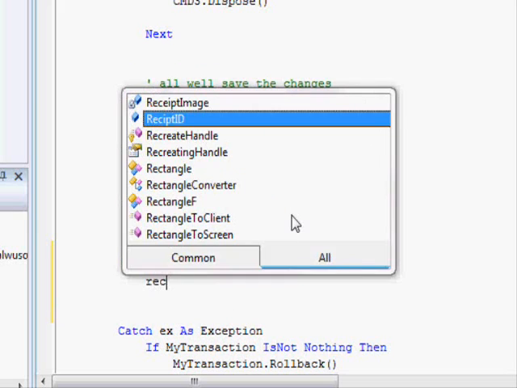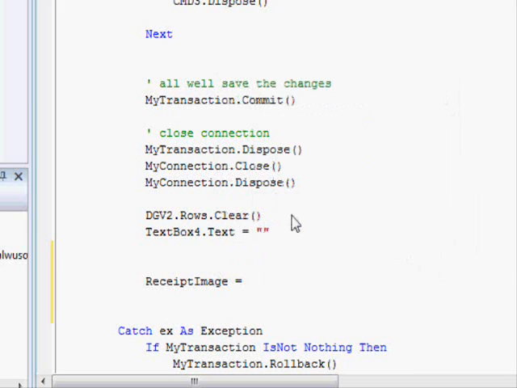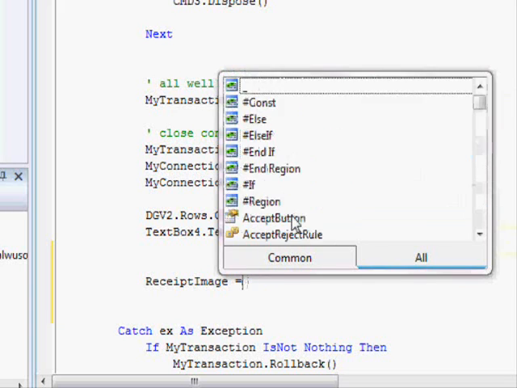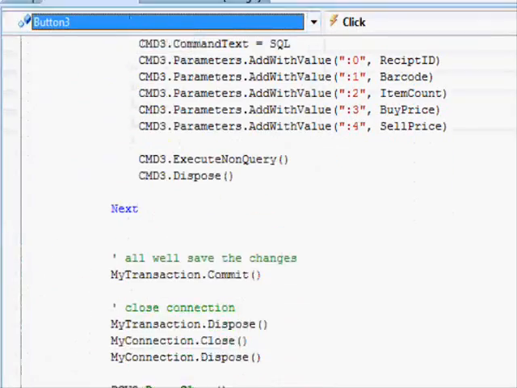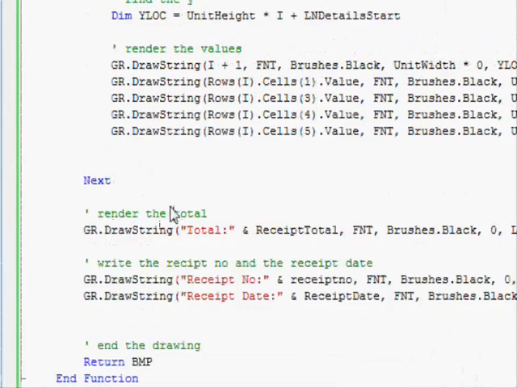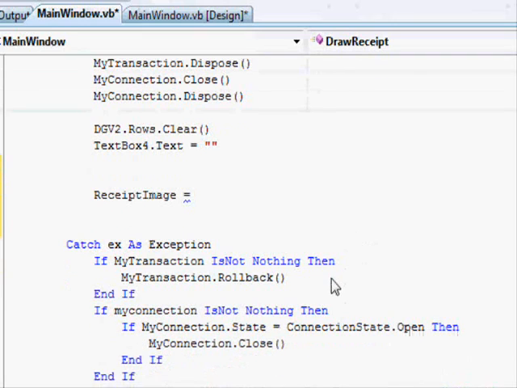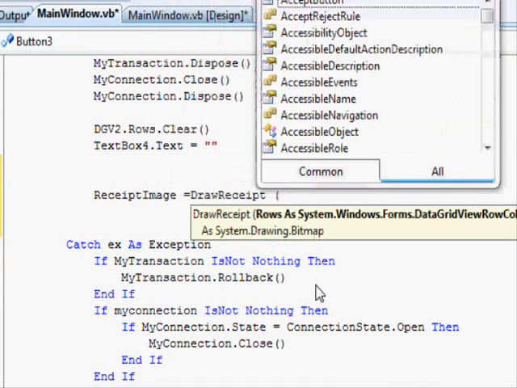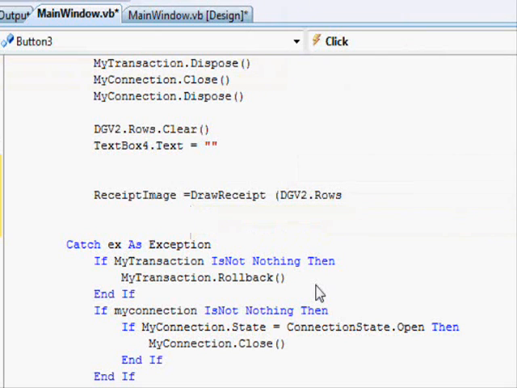We are going to say receipt image equals what? Get image receipt. What's the name of the function again? Gosh, get that. Let's go down here. Throw receipt. Okay, so I'm going to say db2.rows.